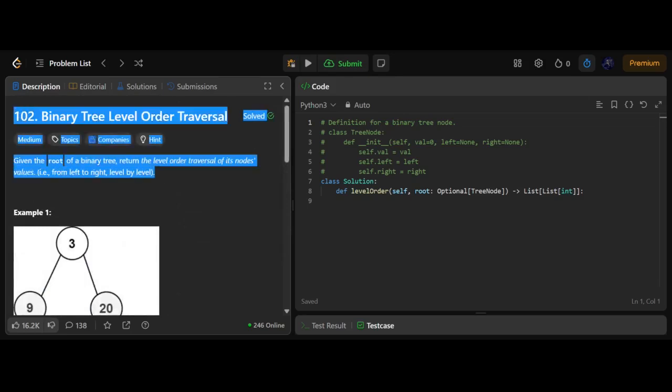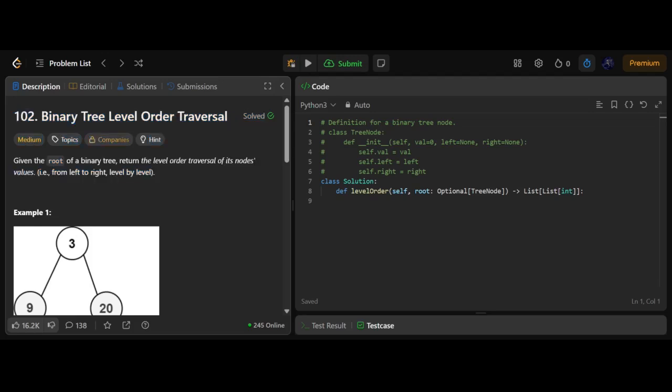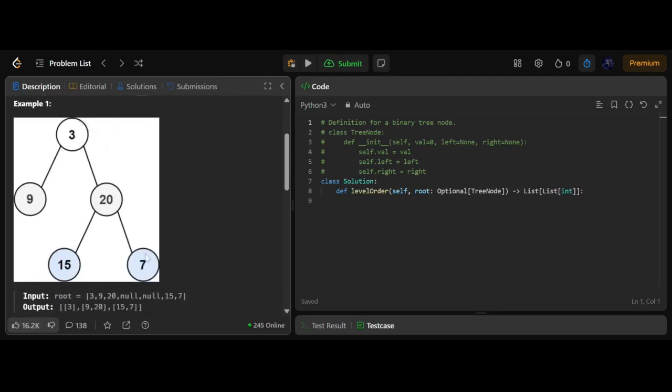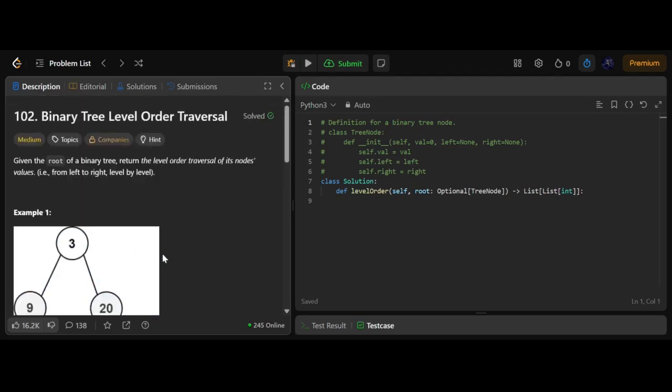the past couple of problems on this channel I've solved using something called DFS, or depth first search. But depth first search, as you can imagine, goes down the height of the tree. With breadth first search, we want to go horizontally. So not a vertical search, but a horizontal search, so we can get those values horizontally or in level order. So breadth first search, also known as level order traversal.